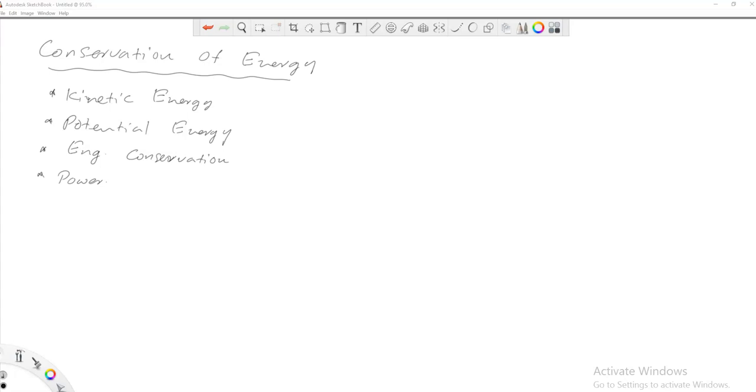Kinetic energy is the energy due to the motion of an object. If something is moving, we say that it has kinetic energy, moving energy. Another type is potential energy. We will go into details in a little bit, but potential energy is due to the location, like how high above the ground an object is. The further high you go away from the earth, the more potential energy you get. So it comes due to the height or the location of the object.